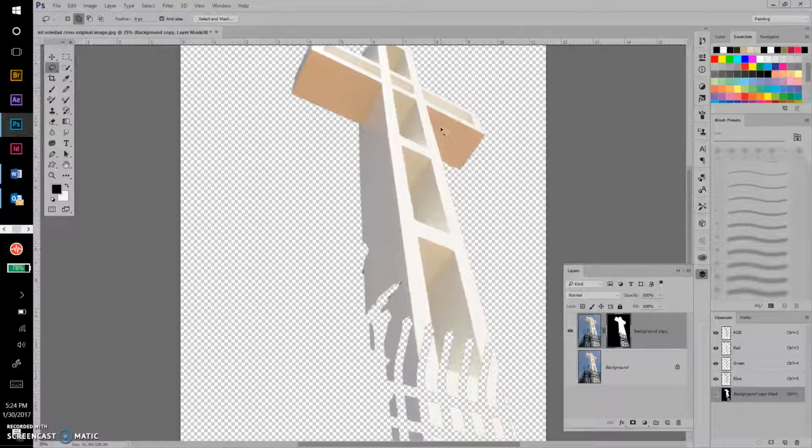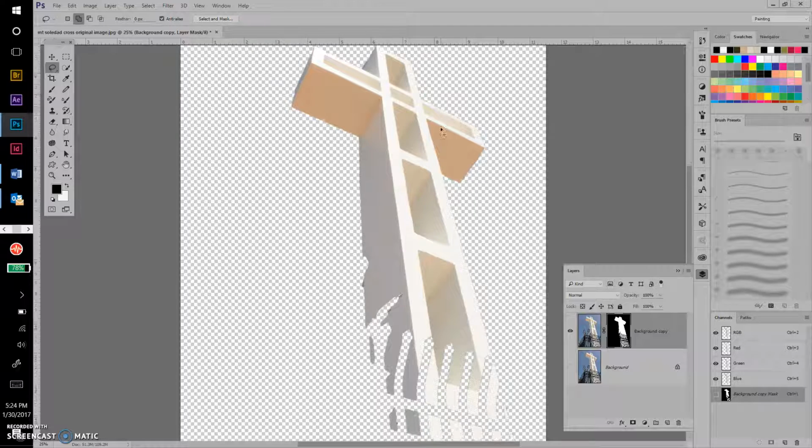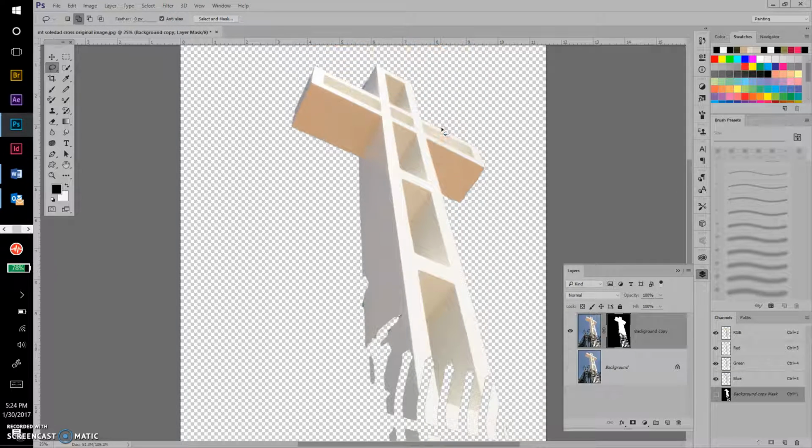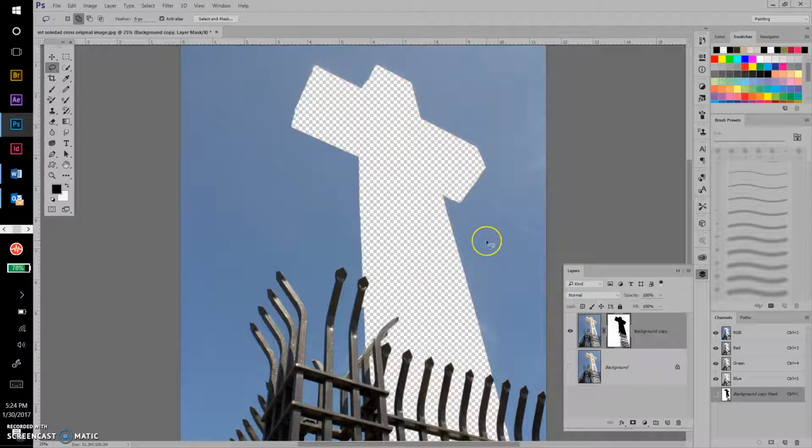basically this isolated the background, which is not really that big of a deal, but that's not really what I want, so I'm going to press Control-I to invert that mask.